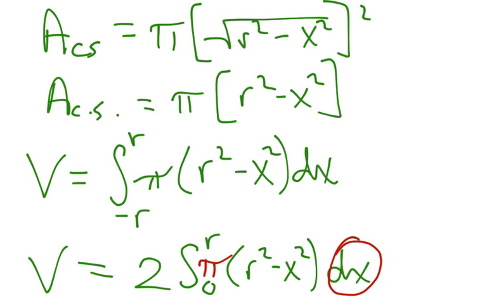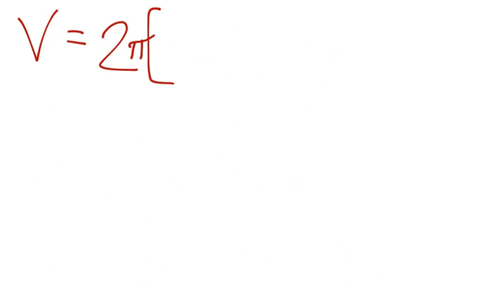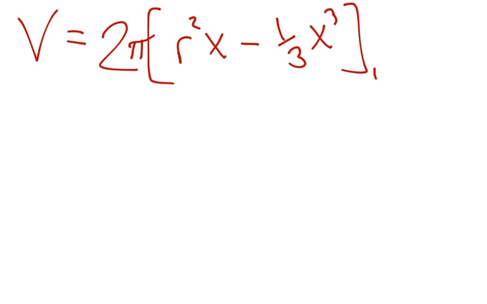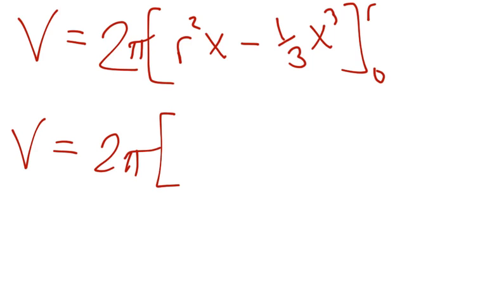All right, so now, integrating r squared with respect to x. r squared is just a constant, so the antiderivative of a constant is going to be that constant times x. And then we're going to take the antiderivative of x squared with respect to x. We'll get 1/3 x cubed. And we're going to evaluate this from 0 to r. And so, plugging in r in place of all the x's, we'll get r cubed minus 1/3 r cubed. Now, we've got to plug in 0, but since we got this simple polynomial here, we plug in 0, everything goes to 0. So I've got nothing to subtract from that. I'm not even going to write it down.